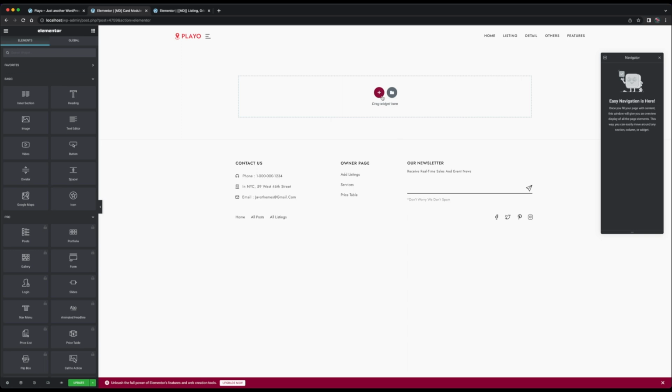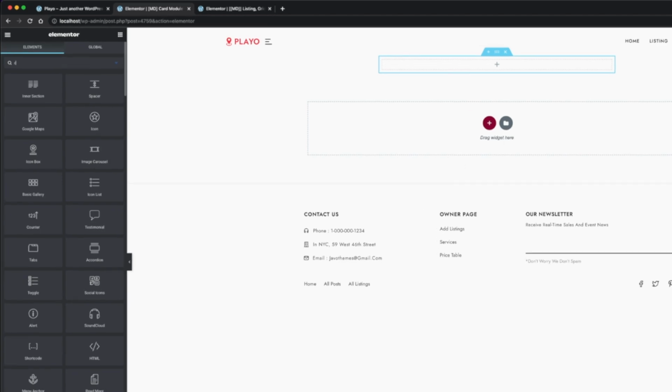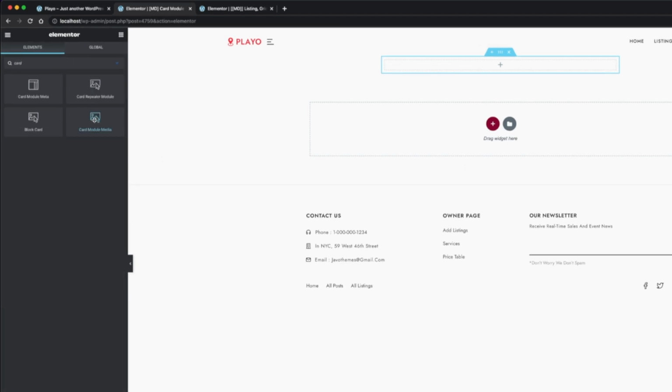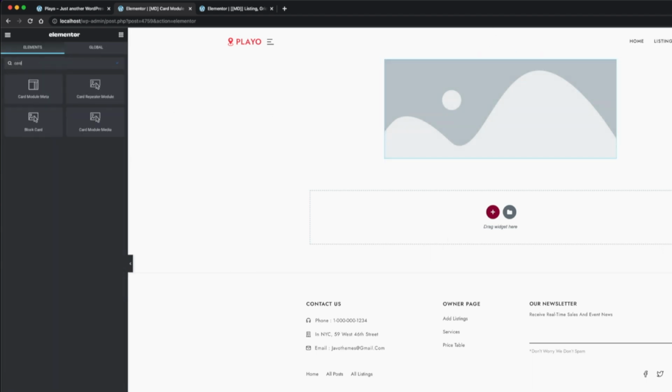First of all, you might need to add a section and add card module media first. It shows like that, and add a few card module metas.